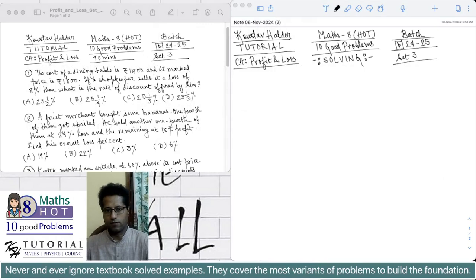Okay, so I have the problems of 10 good problems on the left hand side. I hope the fonts are big enough so that you can read the problems clearly. On the right hand side, I will solve the problems. After solving a problem, I will pause for a few seconds so that you can take a screenshot if you think it will help you. So let's start solving the problems. Ideally, you should be able to solve these problems in 30 to 40 minutes. That is roughly taking 3 to 4 minutes to solve a question.